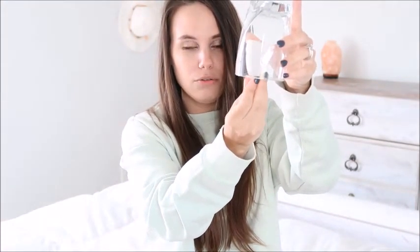After it pops open, you want to slowly turn the cup. If this is your first time doing it, you want to twist it while it's still out a little bit. So just twist it in a circle, because when you twist it, that's gonna let the cup open up completely and it's gonna help it to suction. And then after you've twisted it, you slowly push it in a little bit.